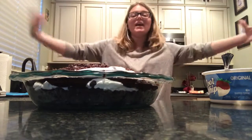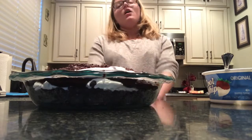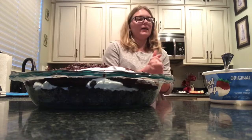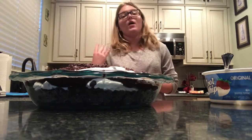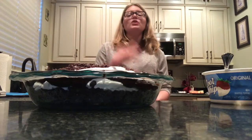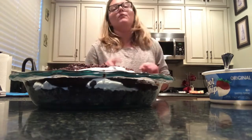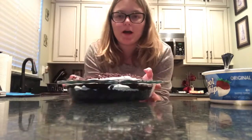So once that is done, since I'm making it the night before, I'm actually just gonna go put it in the fridge and I'm just gonna let it sit overnight. But if you guys are preparing it for the same day, you either put it in the refrigerator for 4 hours, or the fridge for an hour, or the freezer for 4 hours. But you guys can double check me and make sure that is right. So I'm gonna go put this away.